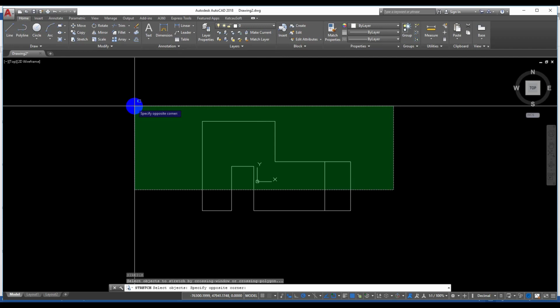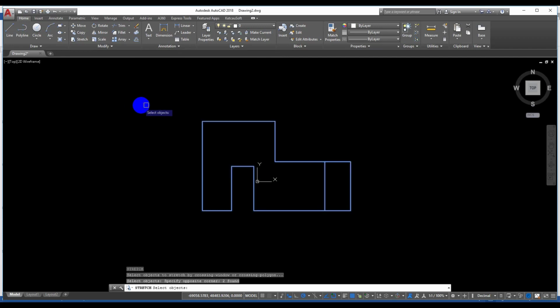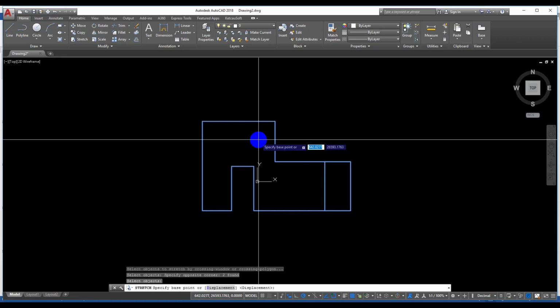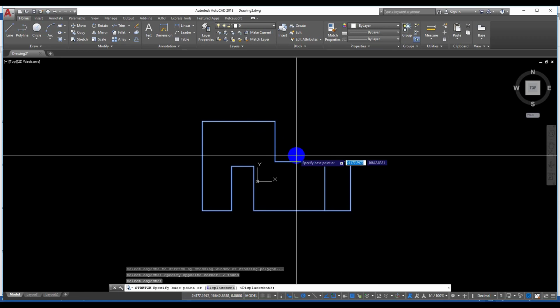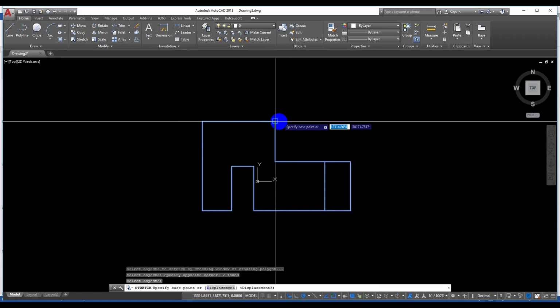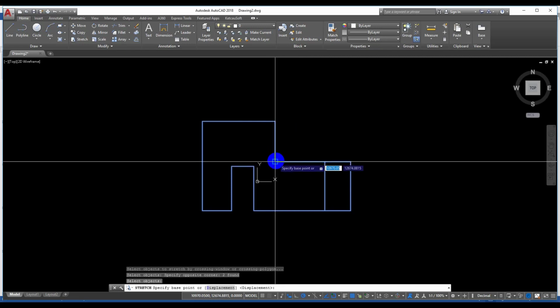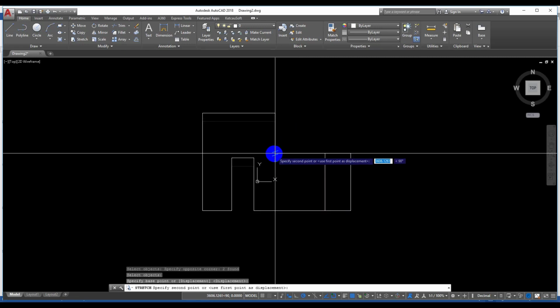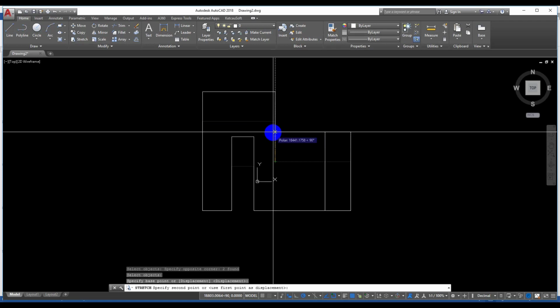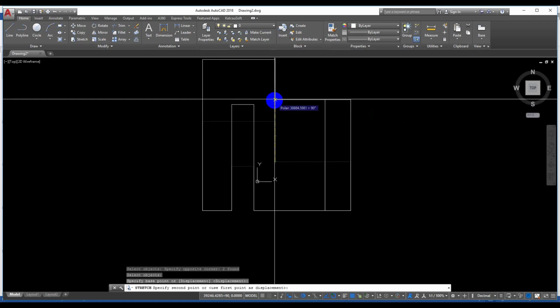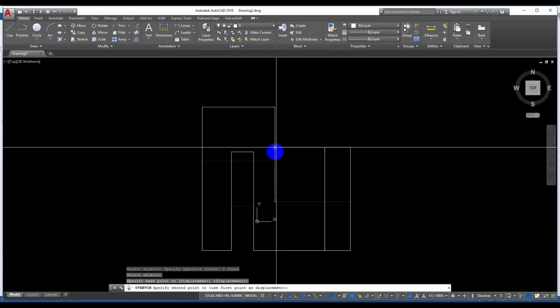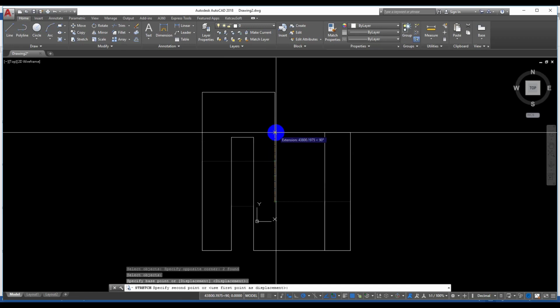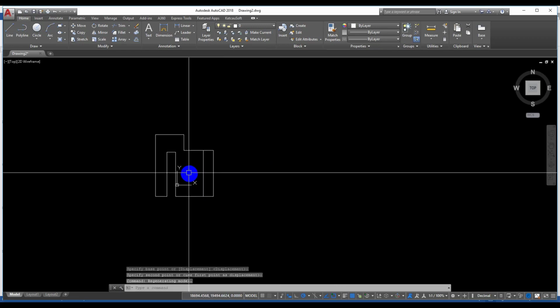Select. Enter. Base point, for example, here. Click here. Move your mouse. Enter. Click here. Okay.